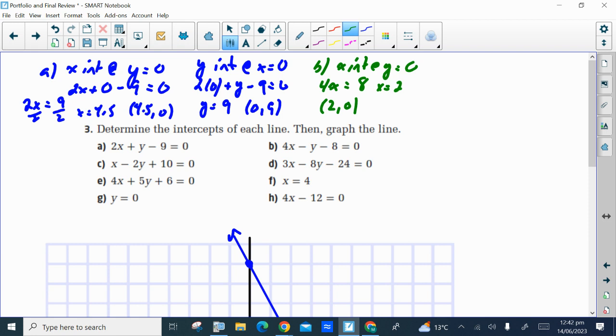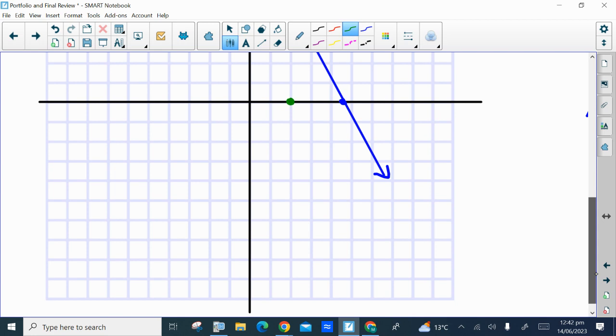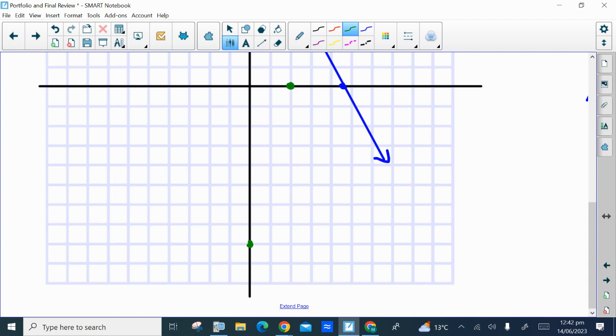Now our y-intercept is where x is 0. So when you let x equal 0, that term again disappears. You're left with negative y minus 8 equals 0. Adding y to both sides, it'll become positive y on the right, and that will equal negative 8 on the left. We let x equal 0 to get that negative 8 value, so the y-intercept is at 0 comma negative 8, which is right there.